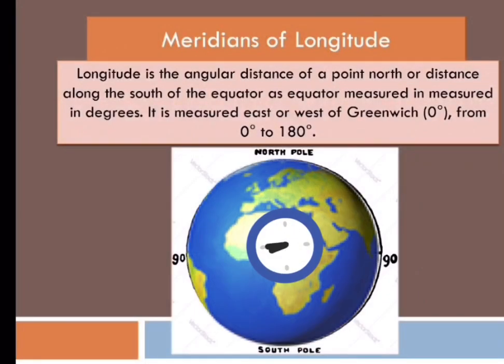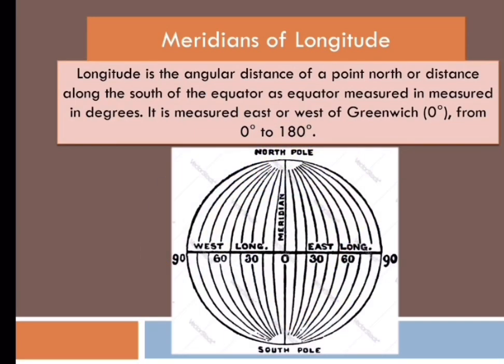How do we determine the time around the world? Longitudes are vertical imaginary lines around the earth which help us to identify and know the different time zones around different countries. As we know, the earth is 360 degrees and the 0 degree longitude is known as the prime meridian or the Greenwich meridian. So how do these meridians help us to identify time? And how does it help us to identify the Indian time? That is the most interesting part that you will be knowing now.